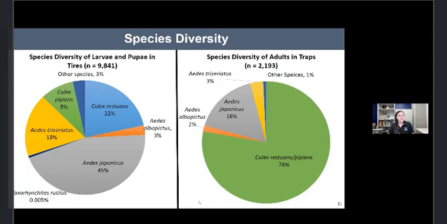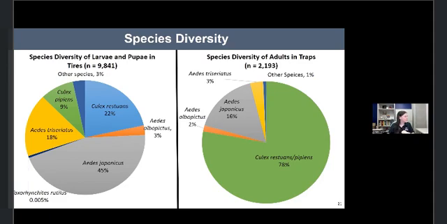So Christopher wants to know about how we identified the mosquitoes from our traps. For the larval mosquitoes, we can identify if they're Anopheles or something else pretty easily, just by looking to see if they have that siphon, that air tube. And then what we do is we basically take the larvae and put them under a microscope and look for very specific little hairs and things on their bodies.